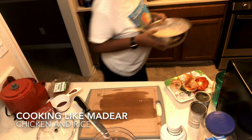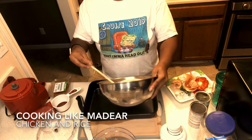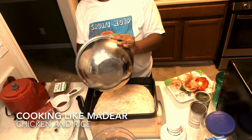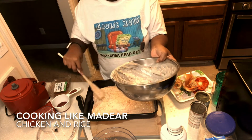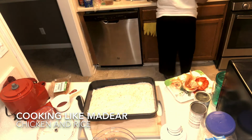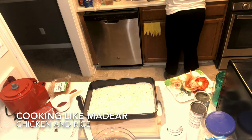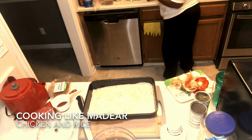I'm going to put this in a dish or in a pan. Just going to pour it in. Now I'm going to season my chicken thighs, put them on top of the rice, cover the rice with some foil, and sit it in the oven. Have my oven on 350. It's going to be so good, guys. You're going to love it.